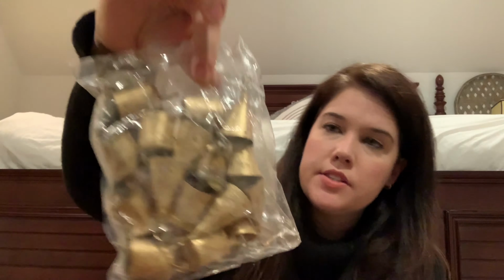You can see I love this gold color. And I got two different shapes. I was excited about this because last year I was really interested in these bells too, and I couldn't find them inexpensive anywhere. Amazon was not selling them cheaply last year, but I guess this year they're kind of trendy enough that they have an inexpensive option. I got a pack of 15 maybe, and I think for under $10.